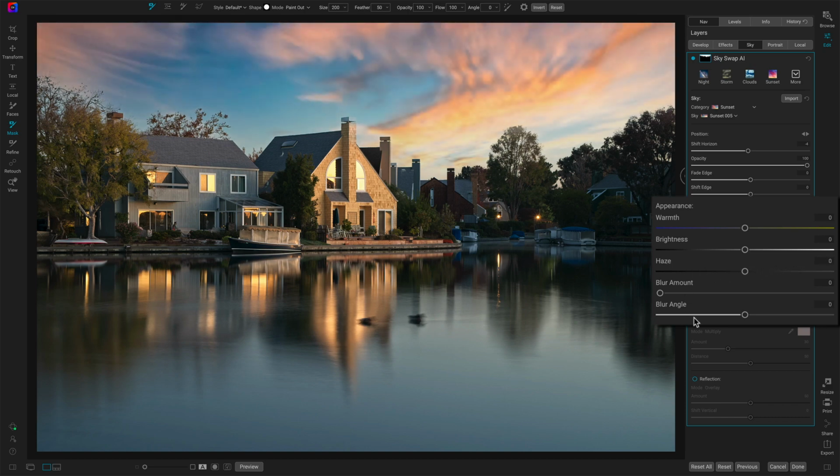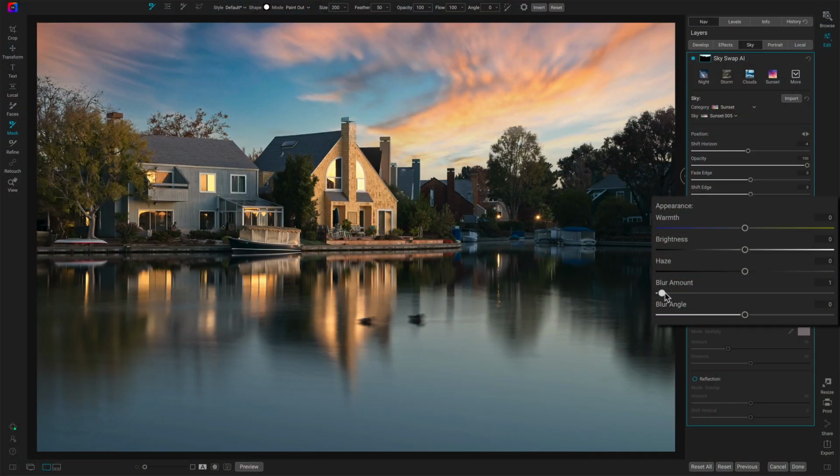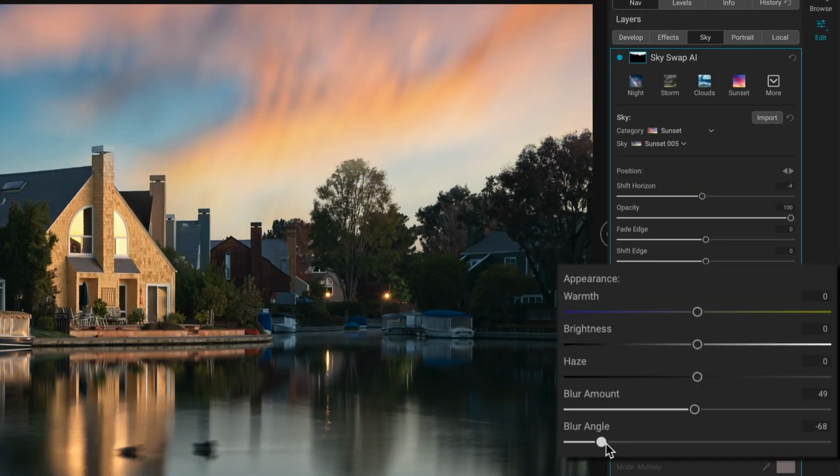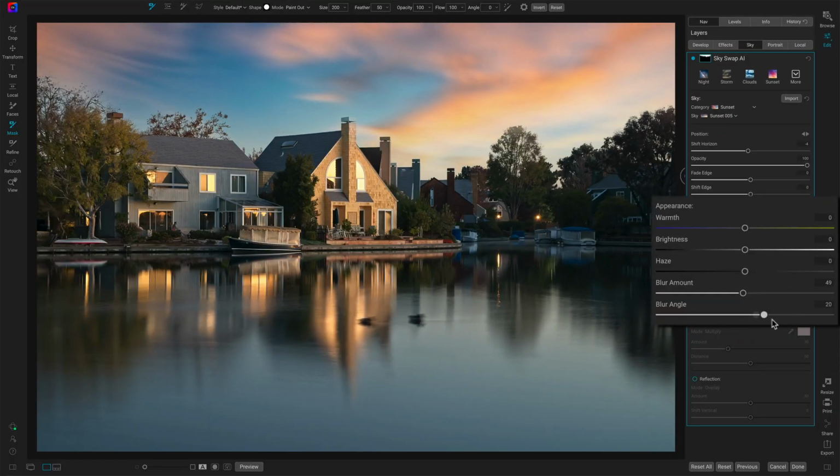Blur amount and blur angle let you create a simulated long exposure, with clouds moving through the sky directionally. So let me push the blur amount up very far. And then the angle, you can see I have this rotating around. It's almost going to be like the Aurora Borealis here. Here I'm pushing things in a northwest to southeast direction. Now they're rotating around the other way. So you have some ability to create some long exposure looks.